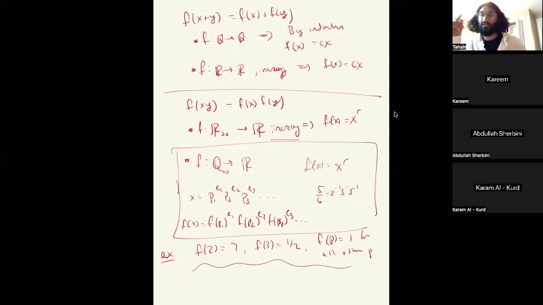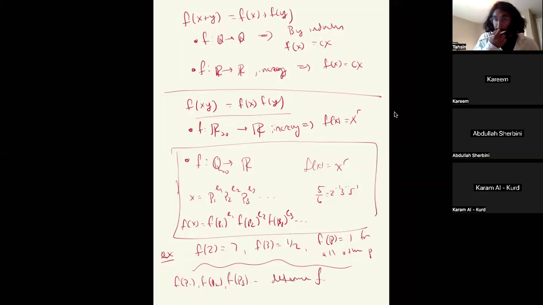Yeah. And now every solution is of this form, because you need to tell me what the function is at prime numbers, and then you can determine its value everywhere else using the multiplicative property. Why does it have to be this form? Why can't it be in another form? So I guess what I'm saying is f of p1, f of p2, these numbers determine f. Okay, I see the point here. They determine f because you can think about this equation, right? That's what this equation will tell you. Okay, yeah. I get it. Yeah, so that's the important point.